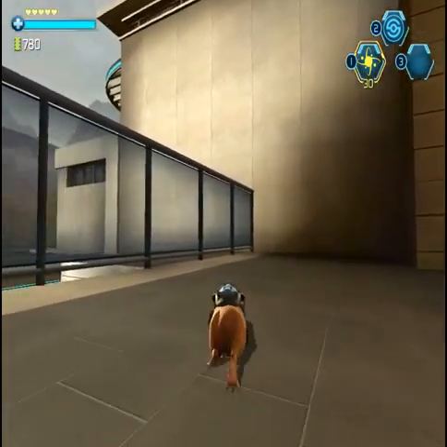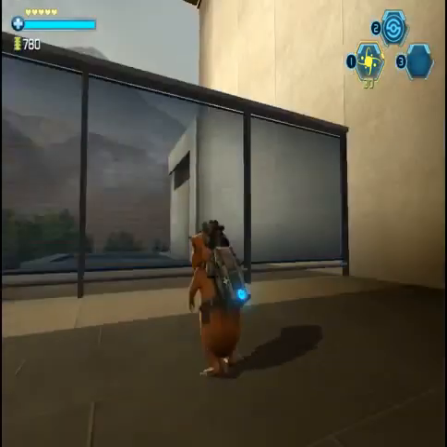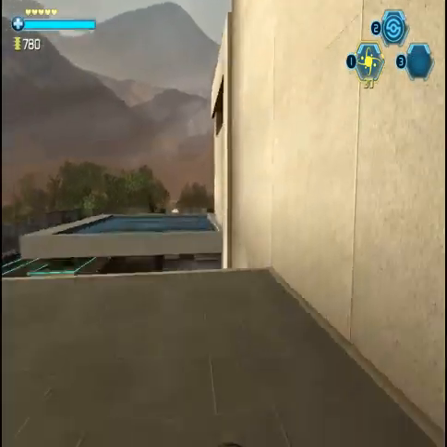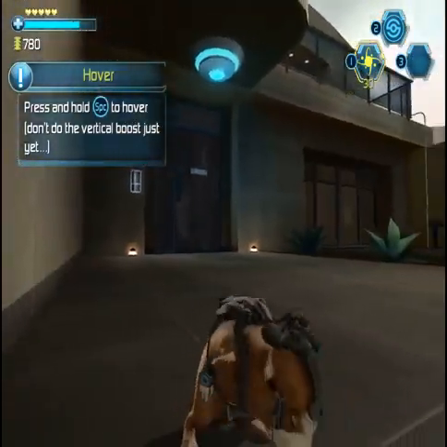If you had the jetpack, we'd have to scrape you off the ceiling. Ah, the door's sealed. Gonna need an alternative entry point. Got one. A maintenance vent on the roof. I've updated your mission computer. Got it. Press and hold the jump button to hover. Don't do the vertical boost just yet.